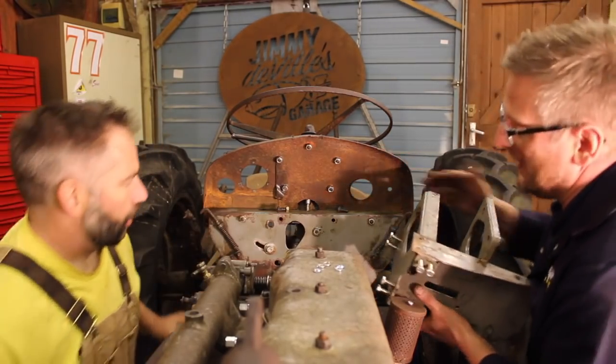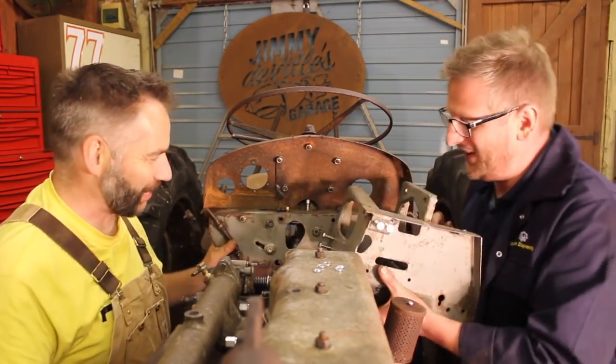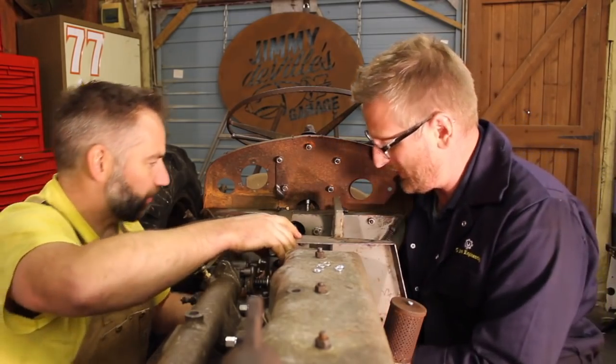That looks great, Jimmy. Got the next bit for you, mate. Not only does this look great, but if you remember when we took it off, it was wobbling and horrible because it's all rotted away, but now it's solid. Right, should we spot that in? Yeah. In she goes. Oh, nice.